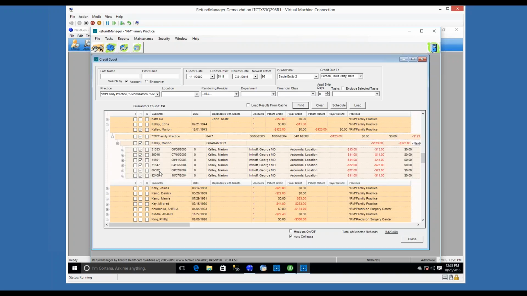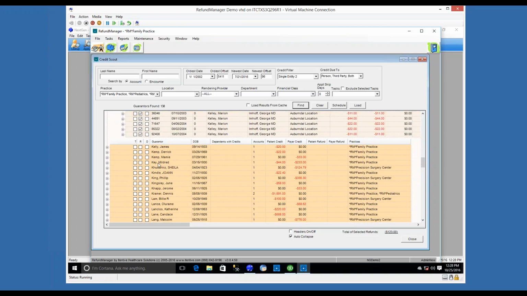The next example I want to show you is Mildred Key. And Mildred Key, you can see, has $44 in patient credits and $233 in payer credits.